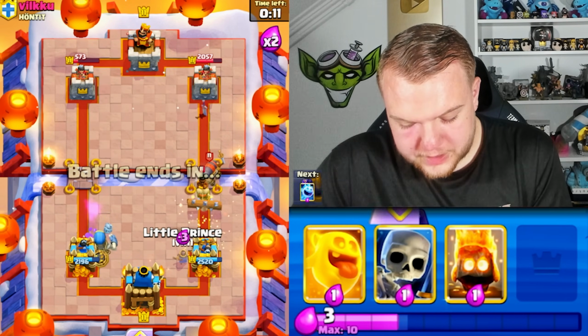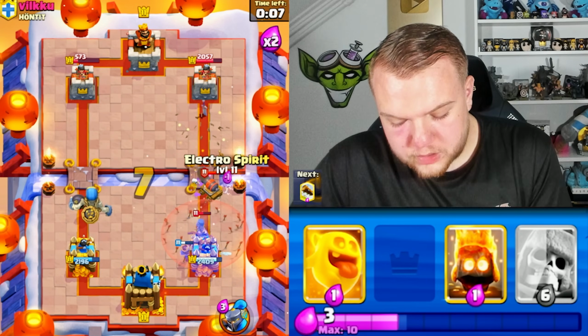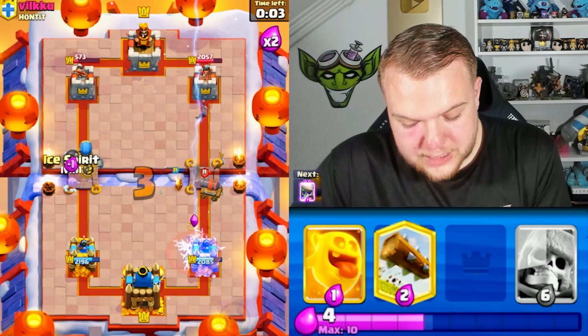Okay, we do need to be careful because he does end up going with the Ram Rider. Let's go with Ice Spirit here off the side. Skeletons as well to continue distracting. Let's go with the E-Spirit. Let's go with the Fire Spirit, and then I'm gonna go with Ice Spirit plus Evil Zap.